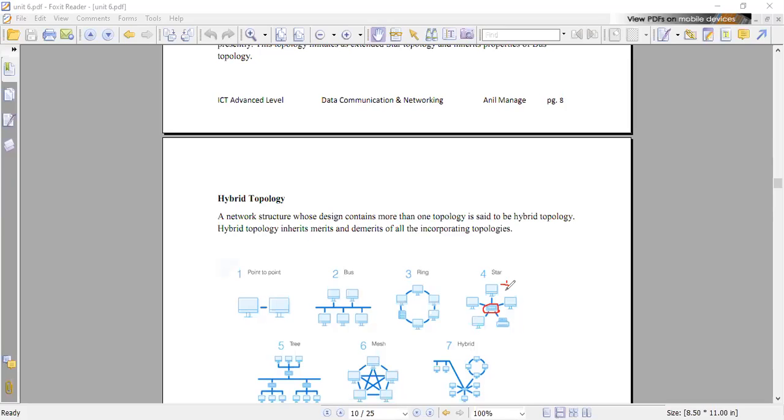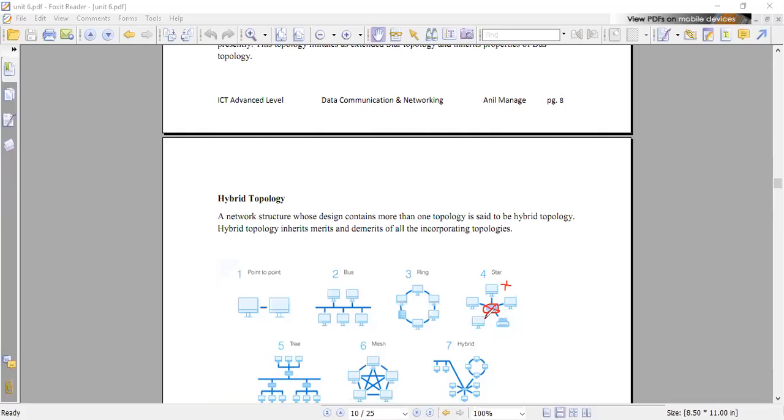Nothing will happen. That means it won't affect the network. But what will happen if something happens to the central node? Suppose this is damaged, so the whole network won't work.